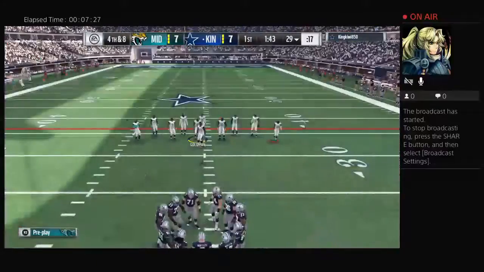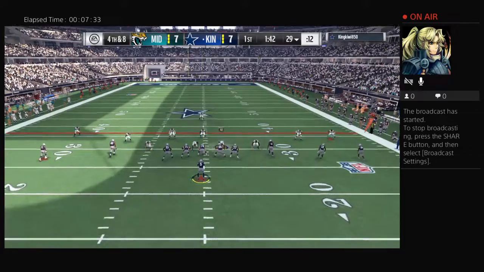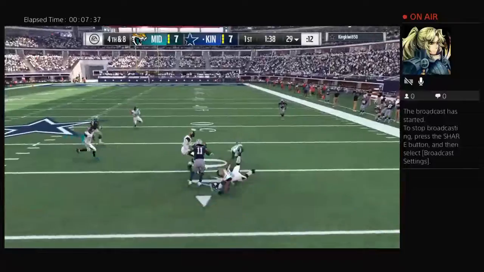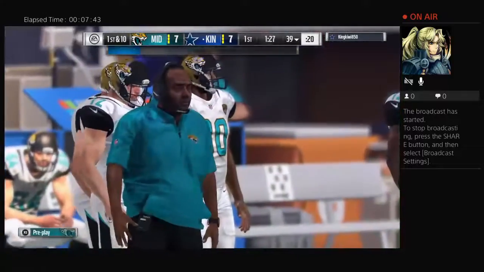So here we go. The offense is going to stay out there. They're going for it on 4th and 8. They come out 5 wide. Throw them to the right side. To throw is Bortles. And he's got Bennett. Give him 10 yards on the pickup. And on 4th down, they're able to convert and move the sticks.